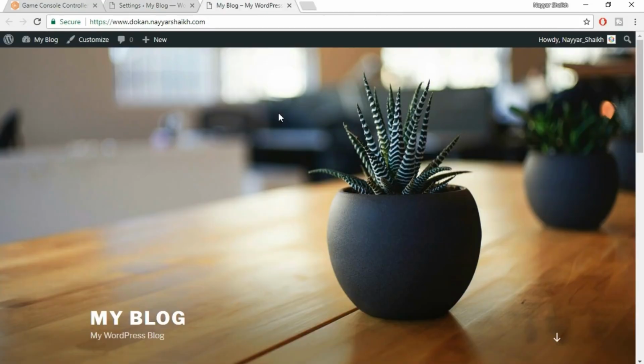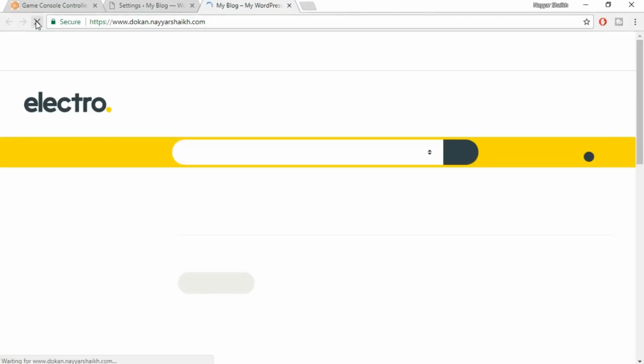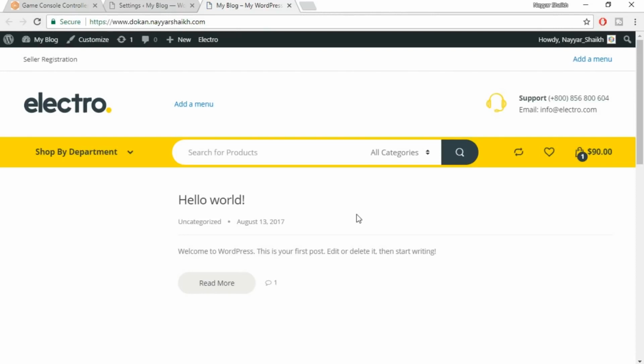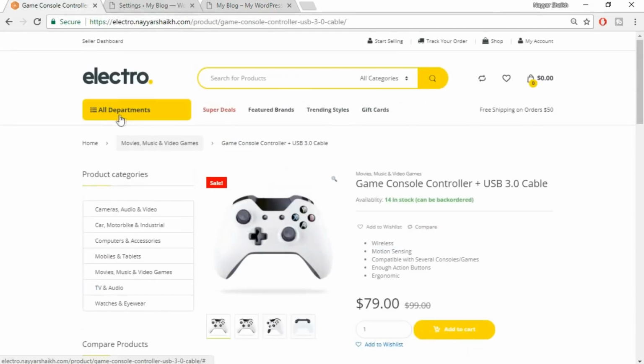Okay, first let's see all the changes that we have done on our website. So this is how our website looks at present. Now let's refresh and see what all the changes have taken place. Okay, as you can see, this is how our website looks right now. Now we have to add these different options. For example, here you'll see seller dashboard, then here we have different menus. So let's create these two menus, this seller dashboard and the top left and top right menus.